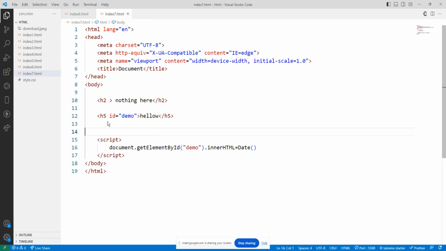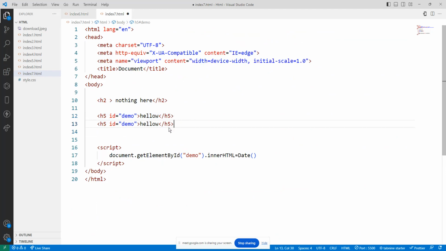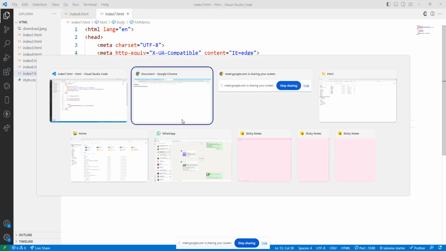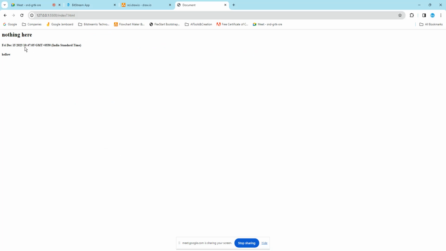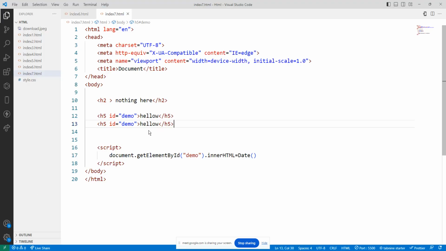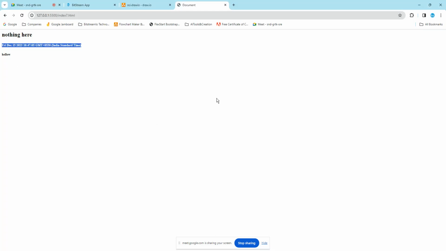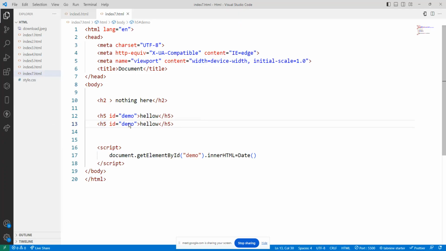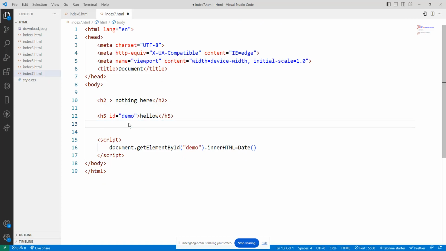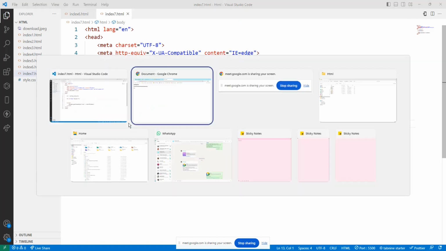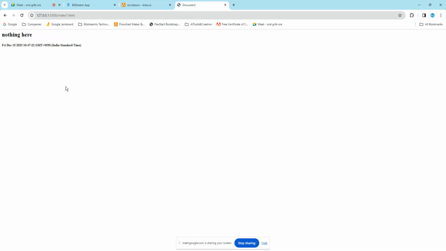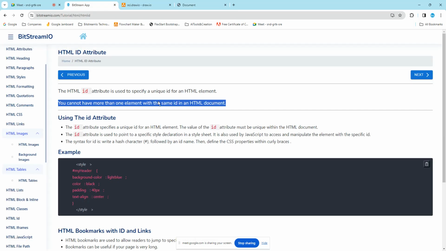If you want to see here, I will take one more div with ID demo, which should be printed two times, but it will not print two times. It will print only once. The ID attribute is printed only one time, but a class you can have any number of times. So this is the difference between the ID and the class.